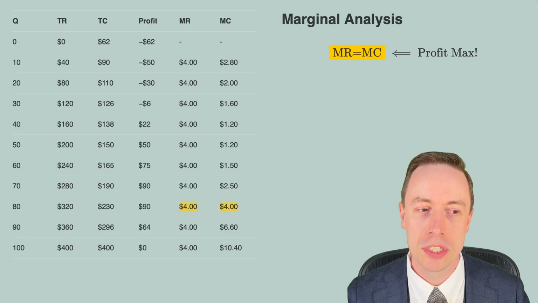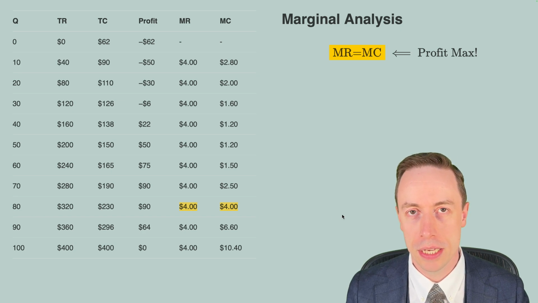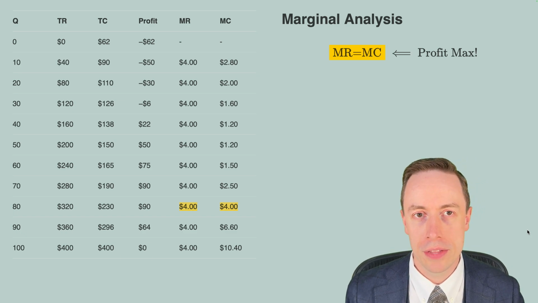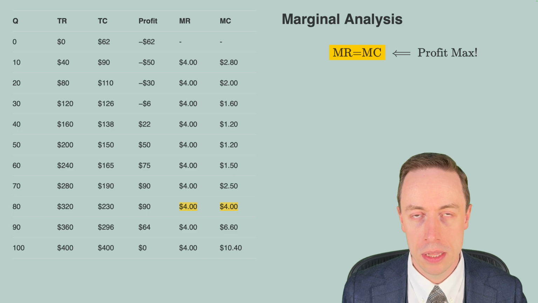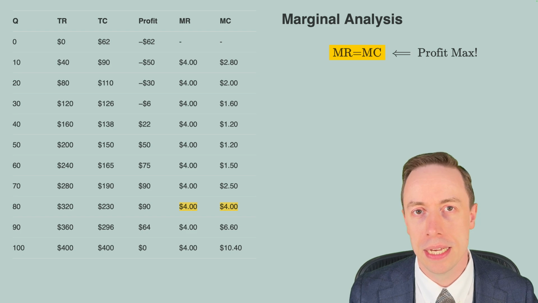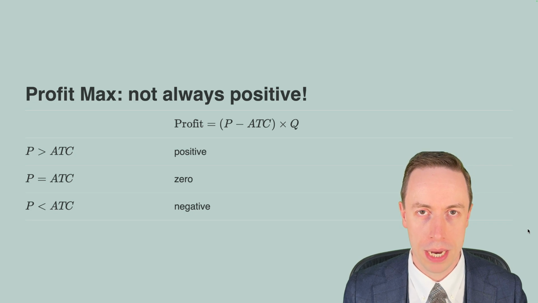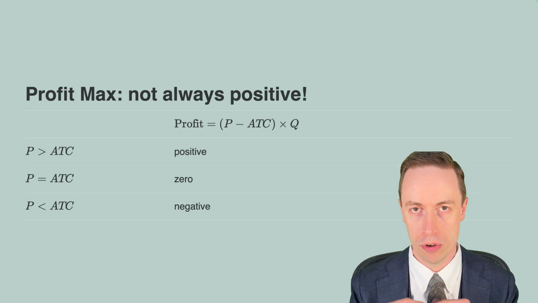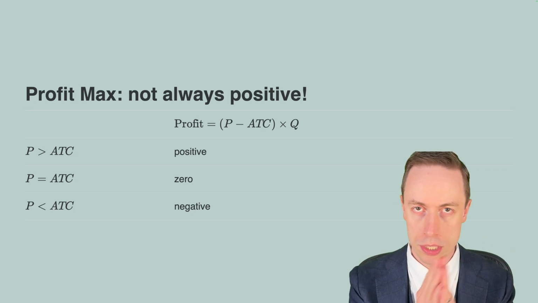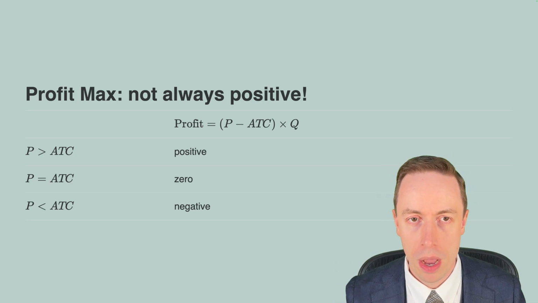That's still a yes. And in this case, I'd want you to indicate 80 quantity as the correct answer to the profit max question. So hopefully looking at this in table form makes it a little bit easier to see the mechanics of marginal analysis in action. But let's go ahead and dive a little bit deeper into the profit max question, because marginal analysis is super powerful, right? It lets us just operate from our current point. Hey, here's where I am. Let's look at the margin this way. And then you take steps to improve your position.